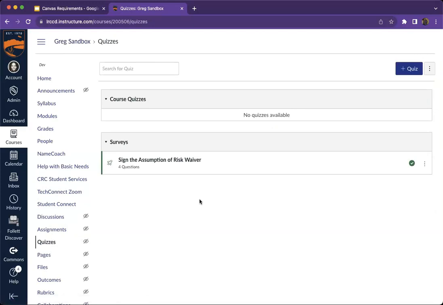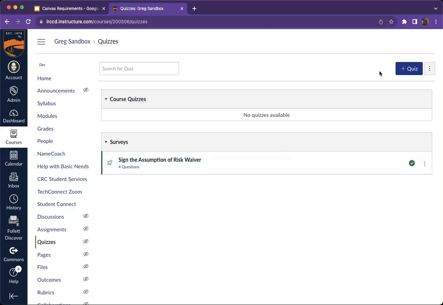There's actually one here by default this semester, which is the assumption of risk waiver. So any of you who are teaching lab classes, this is how we are collecting those risk waivers, through Canvas. That's the thing that you're doing anyway. So you've already met that requirement if you're teaching a lab class that's in person and you're having your students submit the lab waiver online. So that's step 4 already taken care of for you.